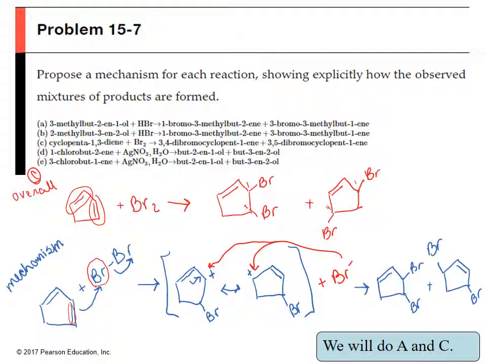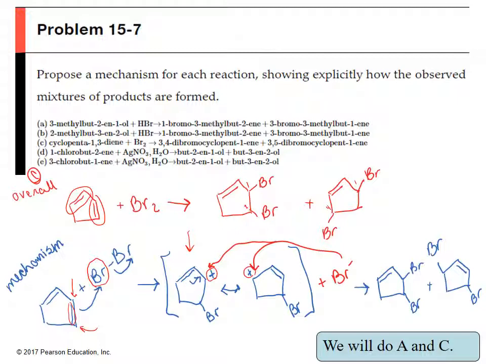Now, this whole section is about allylic carbocations. So that's the goal here. We're trying to produce an allylic carbocation. That means I want my carbocation to be here and my bromine to add here. So that's what I've got over here. I've got my carbocation and my bromine in place. Now I have an allylic carbocation, so it's going to go through resonance, which leaves me with two places where my carbocation can be located.